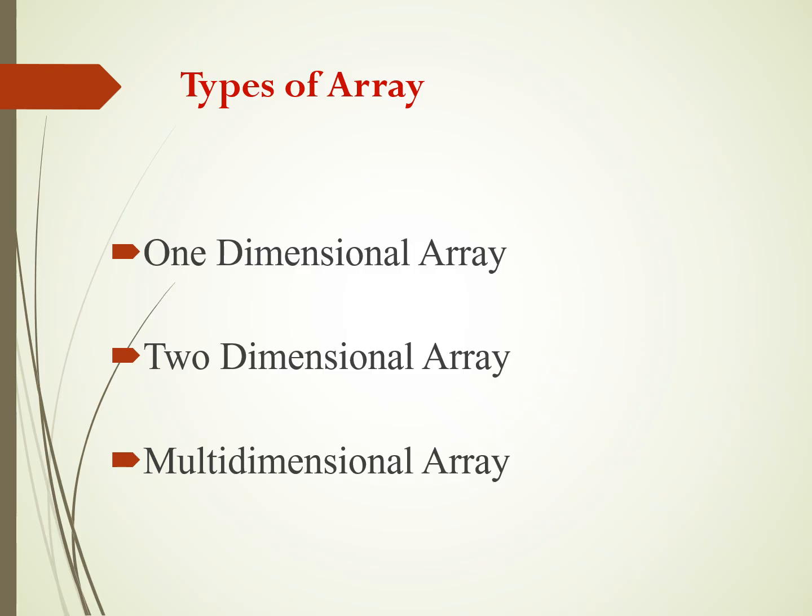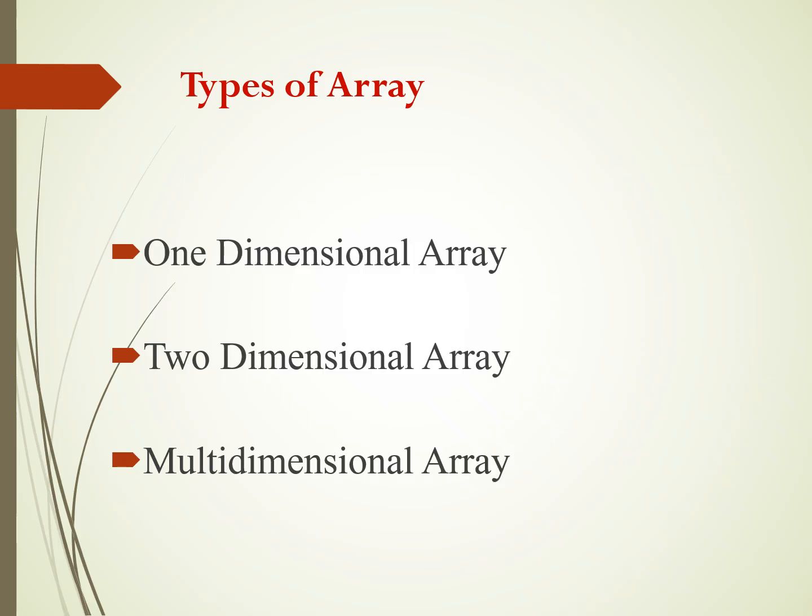The third type is the multi-dimensional array. It consists of more than two dimensions. In other words, it is an array of arrays with multiple levels. Although it is less commonly used in basic programming, it is very useful in advanced applications such as image processing, scientific calculation, 3D graphics, and simulation, where data needs to be organized in multiple dimensions.